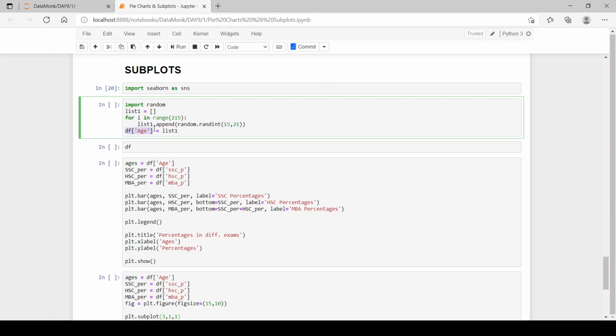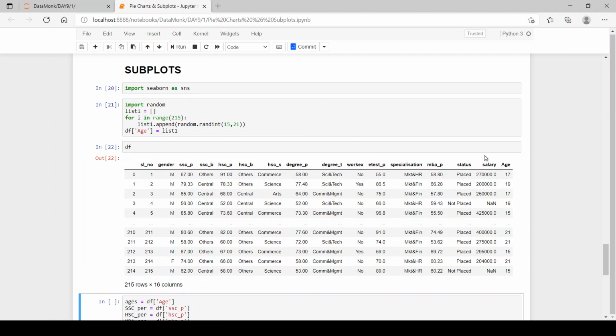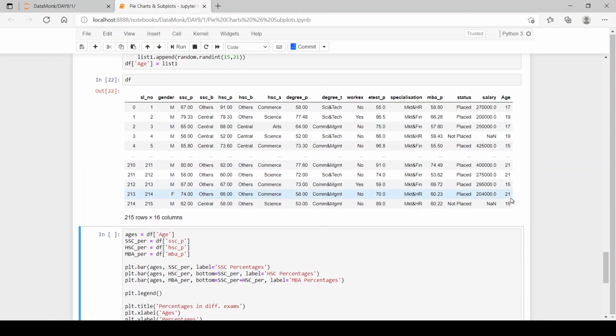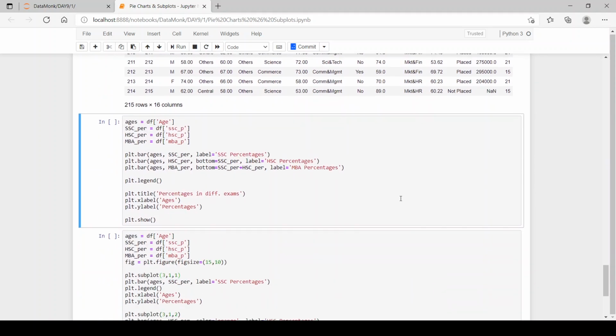So we have a df age and we have passed in list1 in the age column. So we have an extra column in the data frame named age. Now let's see ages is equal to df age, then we have SSC percentages, HSC percentages, and MBA percentages, and we have the columns assigned to it.